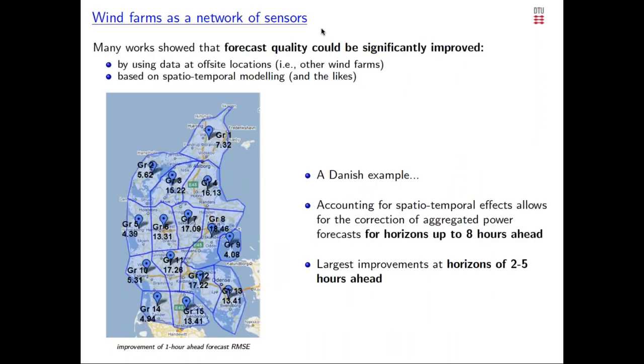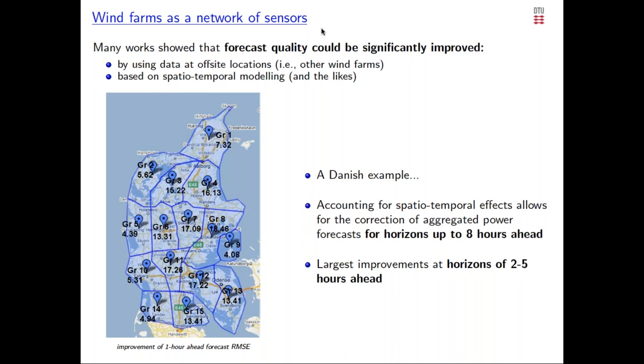All right, so some of the first works were focusing on the fact that maybe if we start having a lot of wind turbines around, instead of looking at wind turbines as the point of focus they want to predict for, we can also look at them as sensors, because these wind turbines are recording a lot of information, and this information can be used to improve forecasts. And obviously, if you look at Denmark, this is Western Denmark. The weather fronts are most likely coming from the west, southwest. So you could see these wind farms on the west side of Denmark as sensors, and then you can use the information measured at this location, let it propagate, and then you could improve forecasts on the other side of Denmark. So obviously this is not a seasonal timescale.